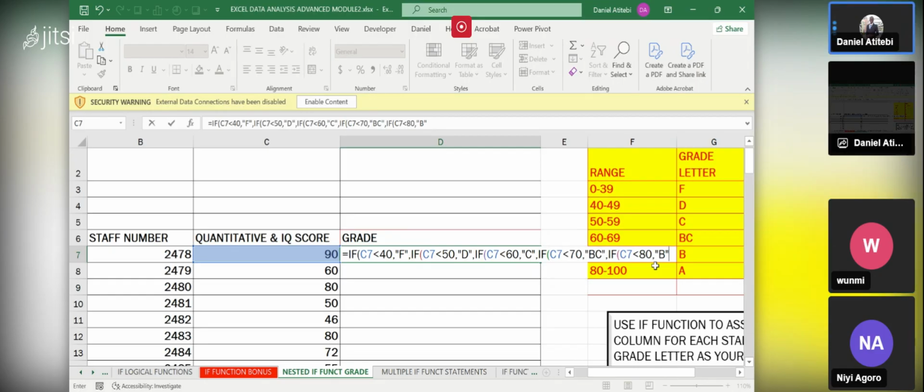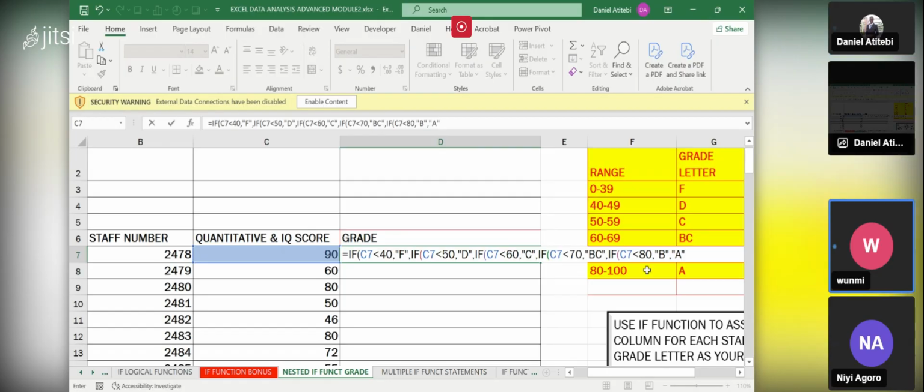This is where what I was telling you before comes into play. This one I don't need to open if again. Can you see? When I'm testing the last one now, you don't need to open if. If you like to open if, there's no problem. But to save your time, Excel will do it for you internally. You understand me? You just type there A. Can you see? A.